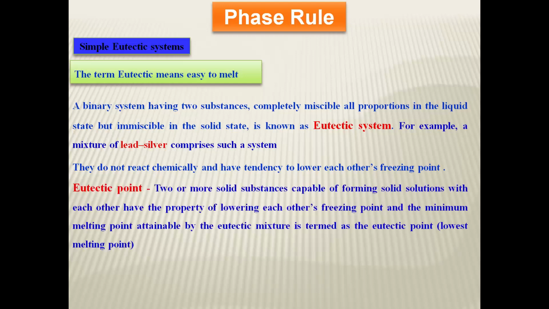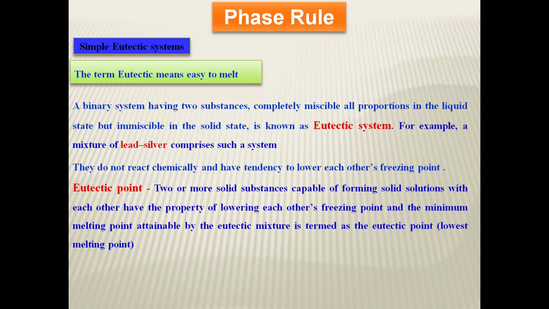Now, what is the eutectic point? In this slide, I am taking up very important definitions from your examination point of view also. Whenever you get a question on simple eutectic system, you're always required to define eutectic system, eutectic point and eutectic mixture very precisely. Though I am taking up these definitions right now in the beginning, as I proceed in the video and explain the eutectic system in detail, you will be able to define these on your own without just cramming them.